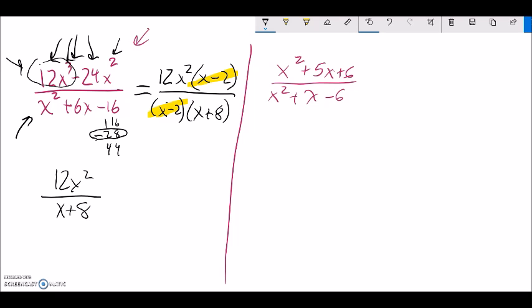And I'm done. I can't divide out anything else. And I'm just going to keep my limitations in here. I know that x cannot be 2. I can't divide by 0. And even though it's still there, I'm just going to write it. It also can't be negative 8. There's my solution.